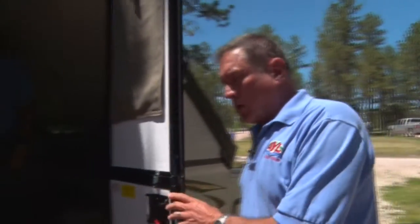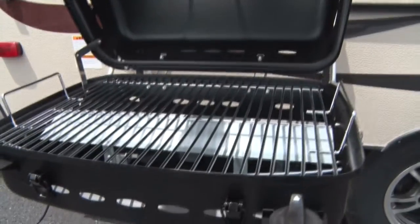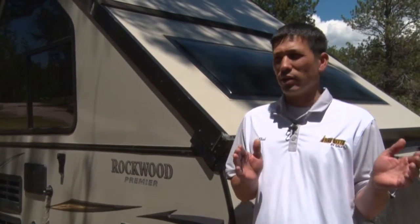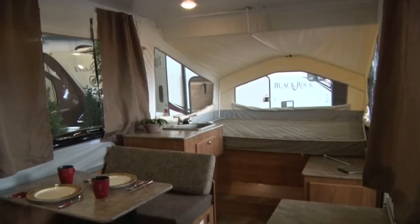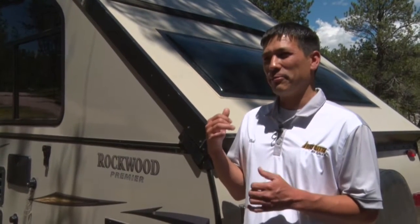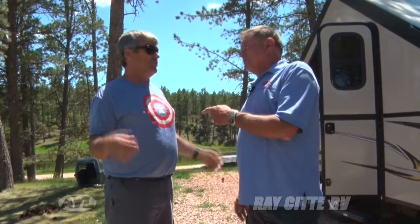Let's take a look at some of the features this has. Our Rockwood series is just a nice variety of everything from a 12-foot to 20-feet that extend out to up to 25 feet. They're just a great starter — a great way to get going. It's got all the basic things that a big RV has. This will fit everywhere; you don't really have to worry about whether your rig is going to fit. Darren, did you have any trouble towing this? No, it towed really well. We could go 70, 75 miles an hour down the freeway without any issues, even with the lifted Jeep. And it has an absolute ton of storage. Let's take a look at some of the features inside.